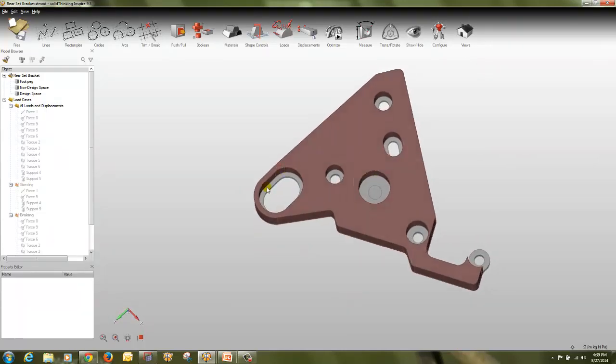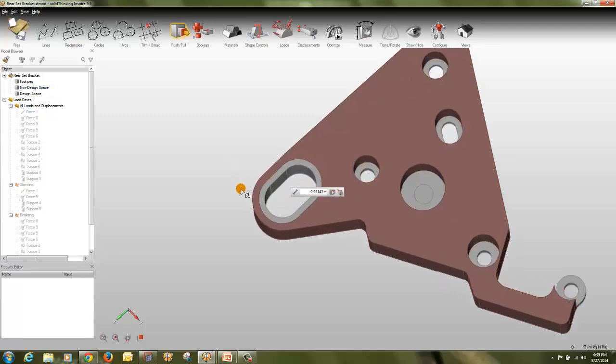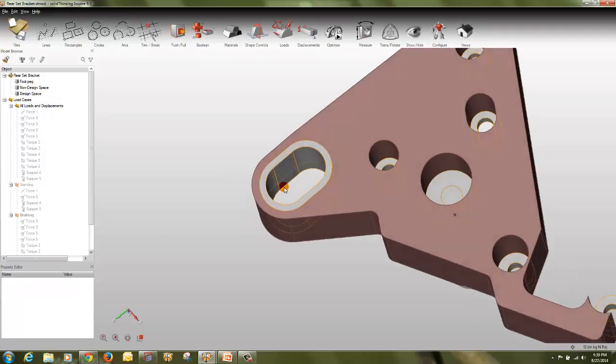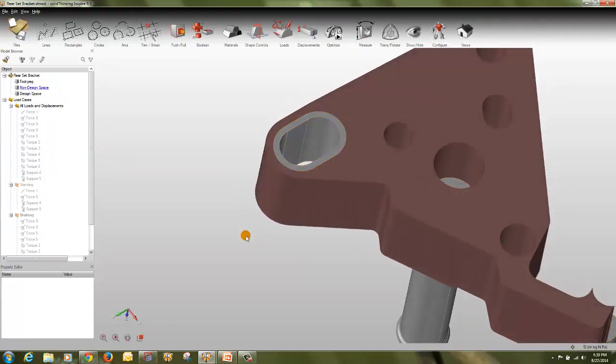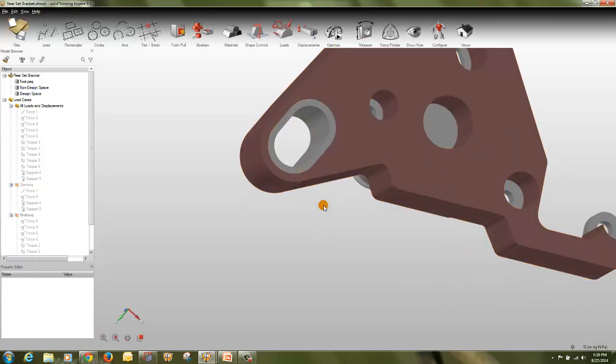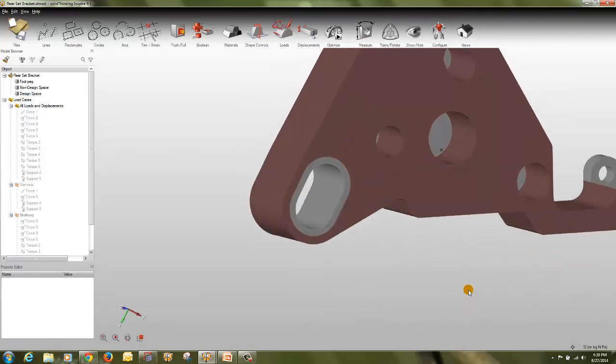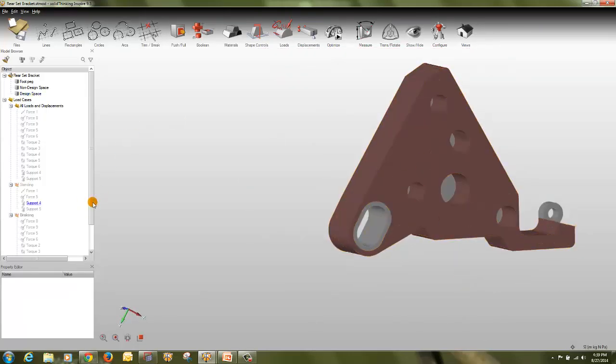If I want this whole till this, yeah. So this is through. In this way you can edit the model quite easily, and the meshing is automatically done.